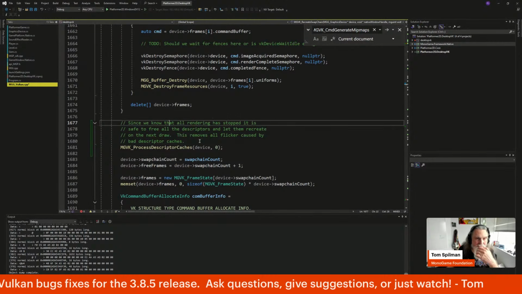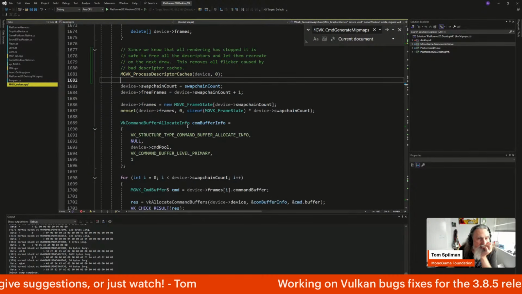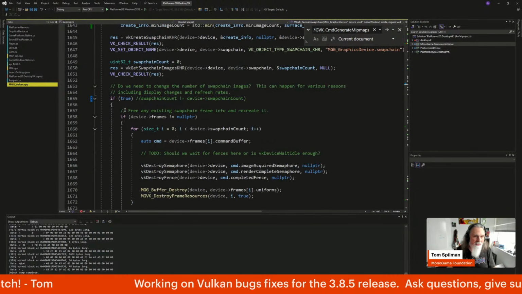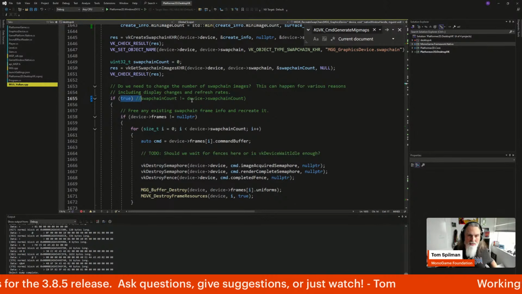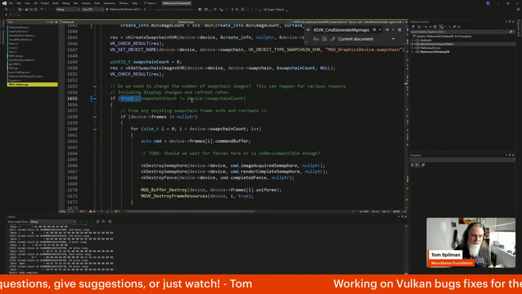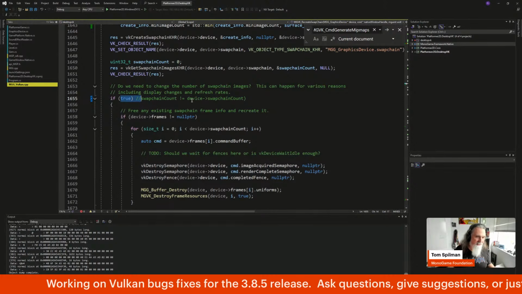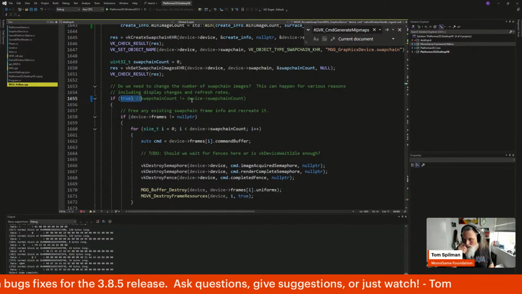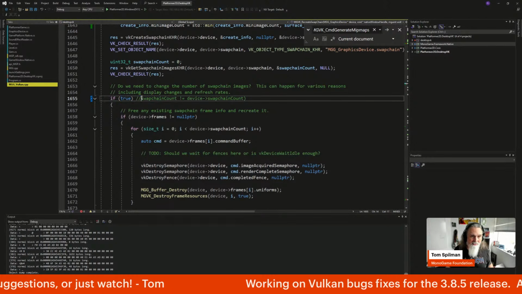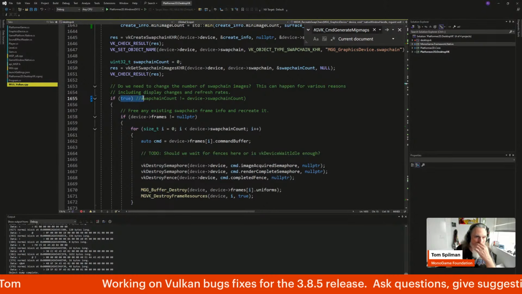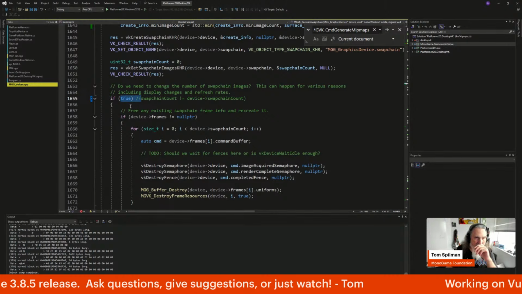All right, so that gives a little context of why we're doing this and that it's safe. So yeah, this is not a bad solution, I think. In most cases, this won't even happen. It'll only happen if for whatever reason your swap chain count changes, which means that you change graphics devices, or you have a weird laptop that changes graphics devices when you take it off the battery, or when you fold or unfold or expand or whatever, or some Linux devices, I guess, can do some weird things as well, or Mac. So that will only happen in this. I need to make sure I put this back once I get done testing. Right now, I'm just using this as a test.